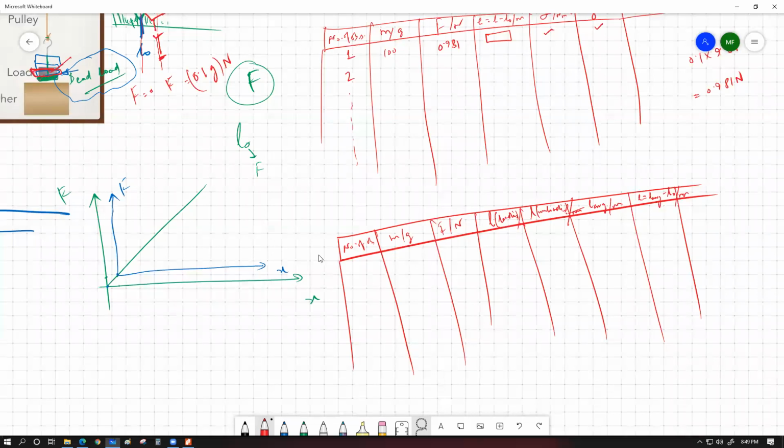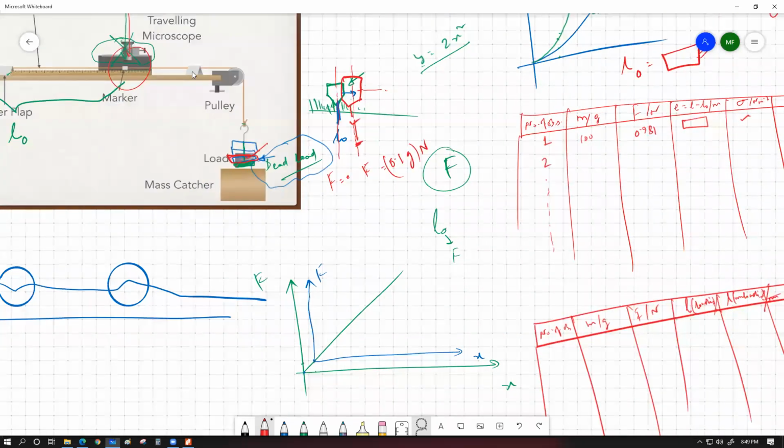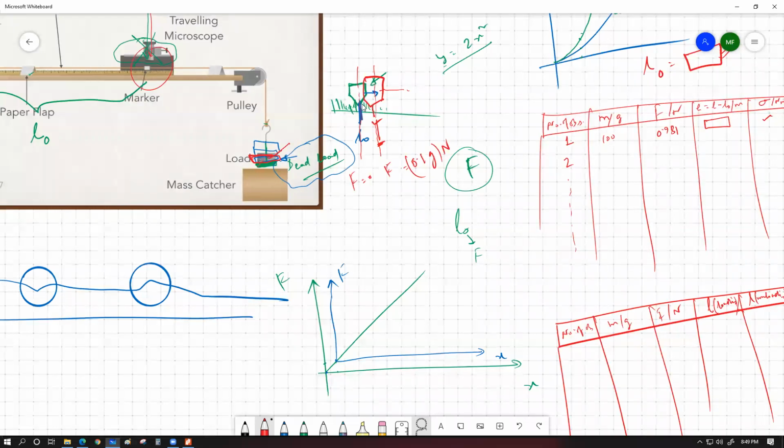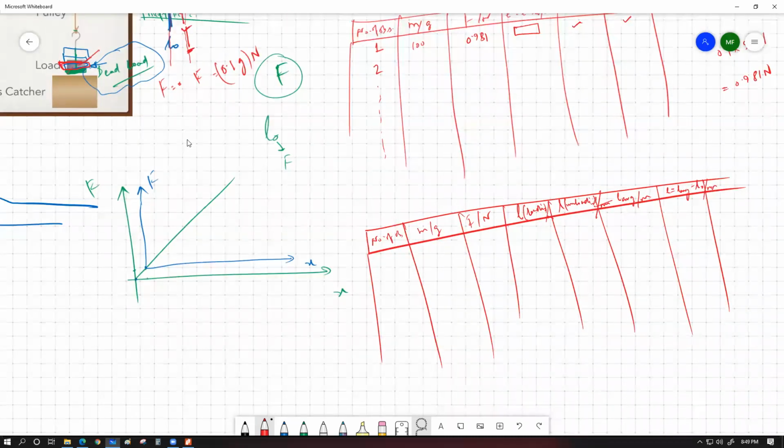This is actually a recommended method: other than using only one set of data, we should observe this fiducial marker that is going to move over the length of the meter roll while we are applying the load in one go. And then as we remove the loads from the object, we should also do the observation one more time. What it means, think, let's say we're going to do this experiment for up to maybe 1 kg.